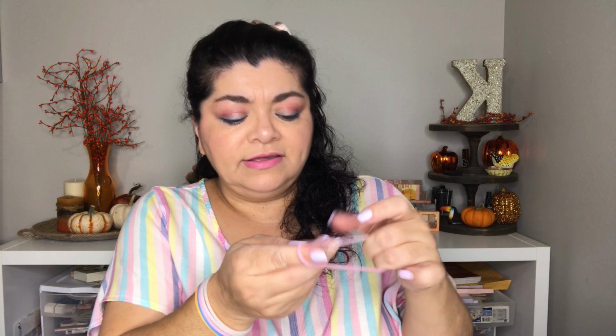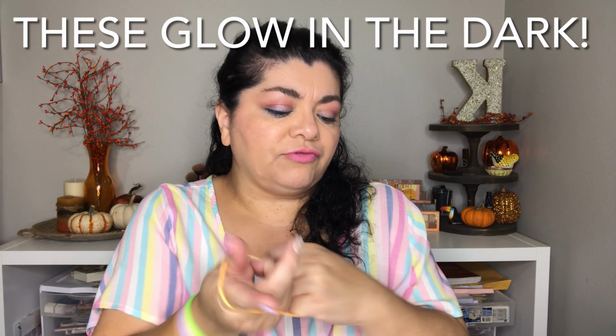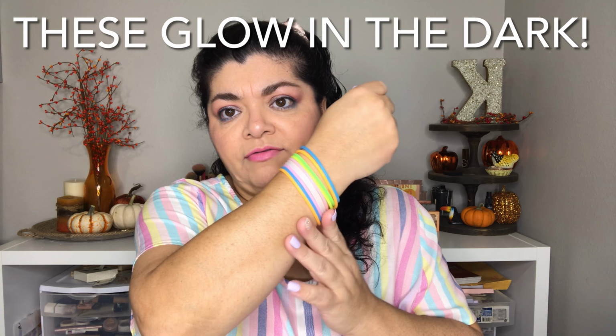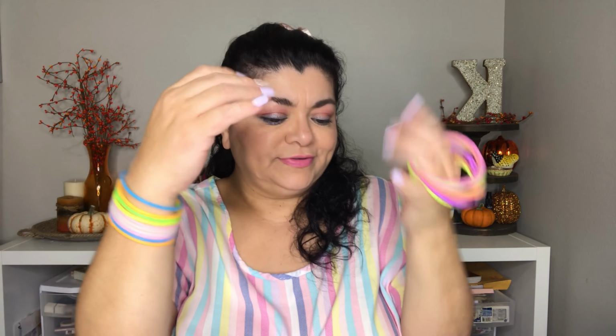I feel like in the 80s there was definitely a whole lot of bracelets, but also in the 90s, especially the early 90s, because I remember when I was in school, we used to wear bracelets like these all the time. Later on we had the ones that had shapes, and when you stretch them out, they accommodated to your wrist, but they were bright nevertheless. These are so cute. These look like this shirt, by the way. There's a whole lot of them, and all of these come in the package.